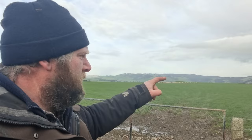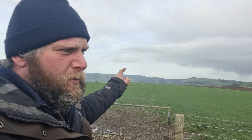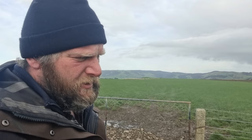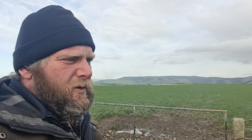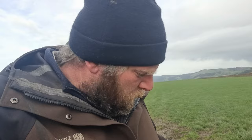This one's looking pretty grunty here to be fair, so we don't want to leave them in there and have them deck that paddock out, so the ones that are left in there have no feed, and then the ones that come in here have too much, which, no such thing as too much really. It's just about making sure the ewes that are left in that paddock have enough feed to be able to milk properly and rear those lambs. They're only singles, but we do have a bit of a challenge on this farm that we probably do our singles a little bit hard, and we're missing an opportunity there for lambs at weaning, getting some more lambs away off mum as we wean, so trying to work on that a little bit.